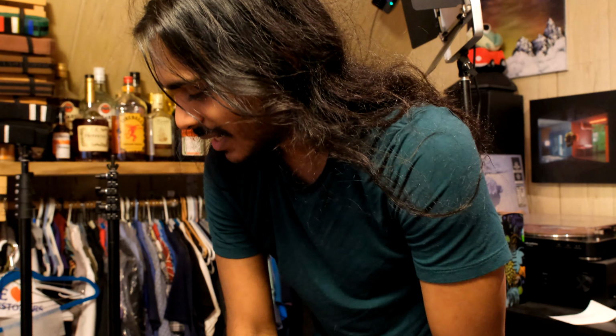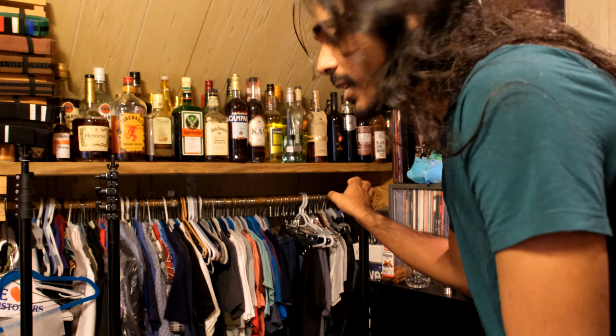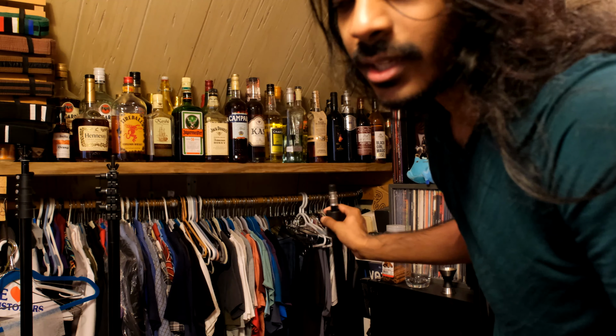But I did set up my webcam instead of the one that comes with the laptop, because it's just a better webcam. Had the GorillaPod set up with that as well. It's a little bit off screen. The room is a mess, by the way. I tried thinking of a good way to show it off, but I didn't want to hold the camera for so long.